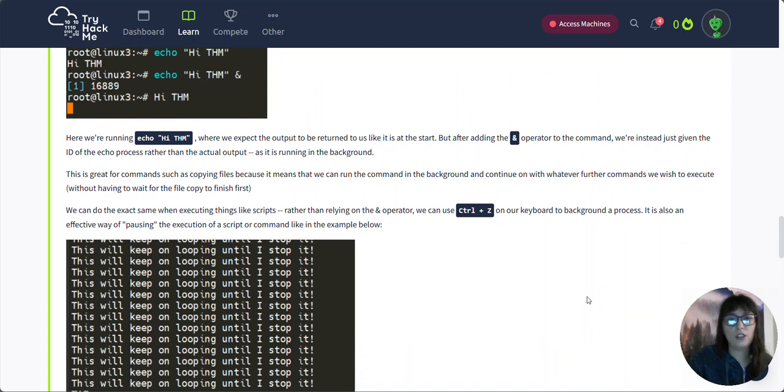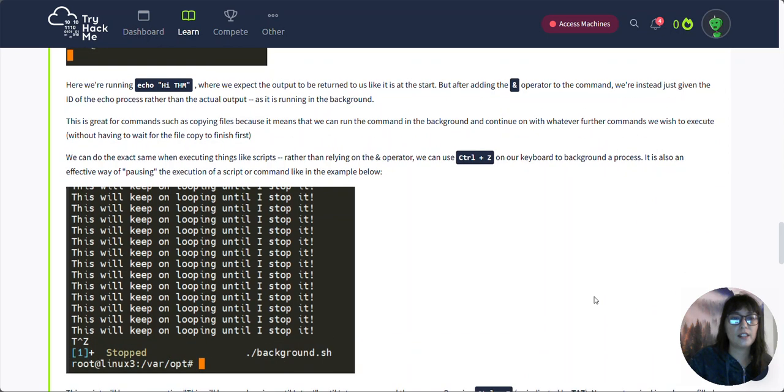Rather than relying on the AND operator, we can use Control plus Z on our keyboard to background a process. It is also an effective way of pausing the execution of a script or command, like in the example below.